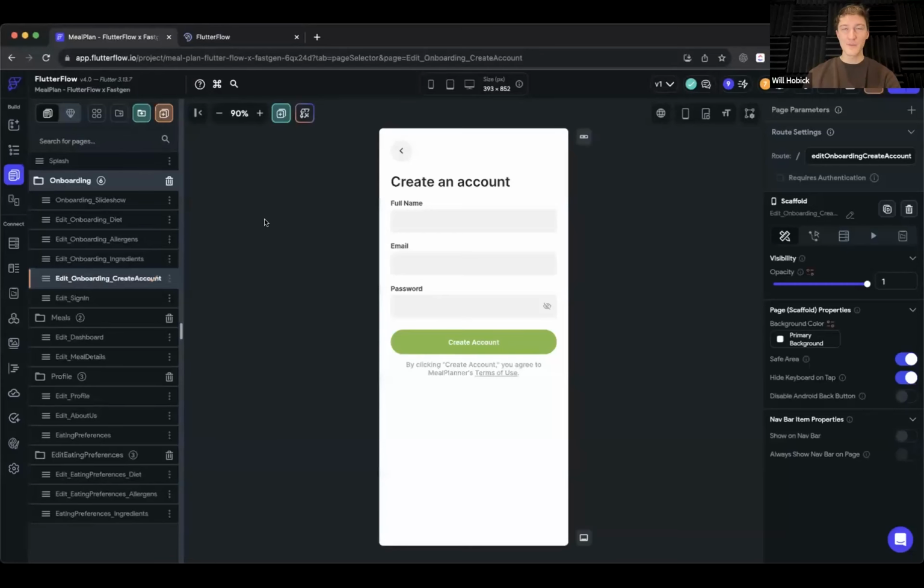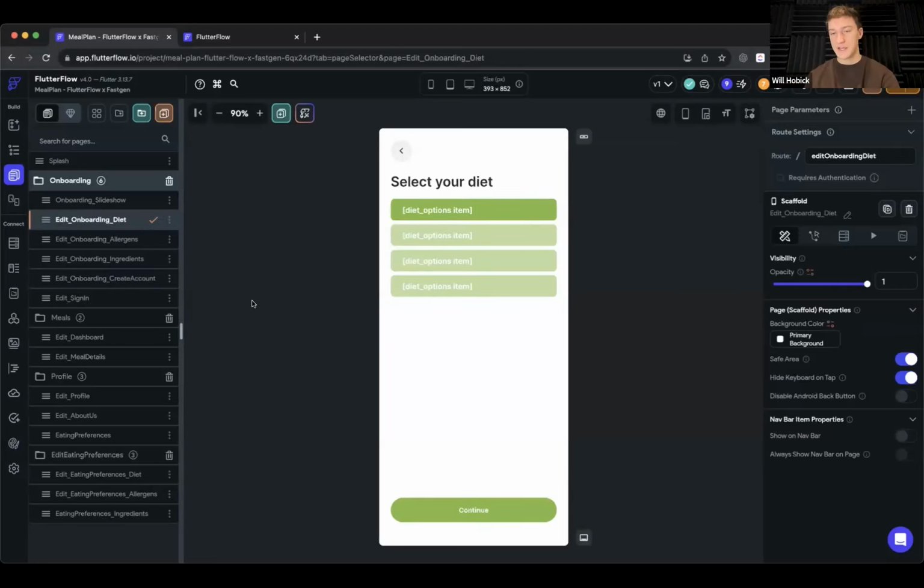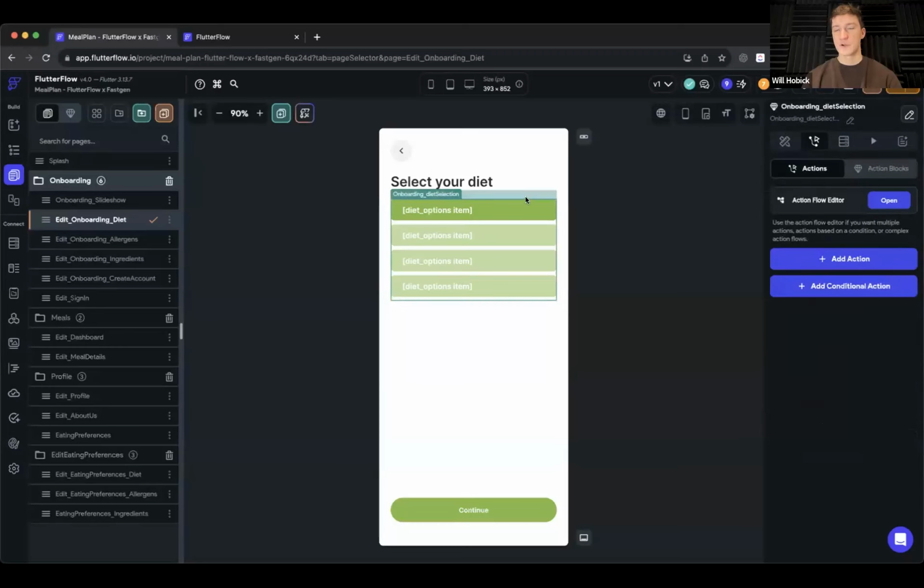Okay. Basically, within Flutterflow, the nice part about the visual builder is we try our best to handle some of that within Flutterflow. So for example, let's go to the diet section. Because we're using a visual builder, we can actually show that you are generating a list of children, which are the diet options.